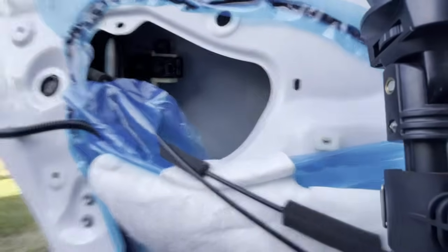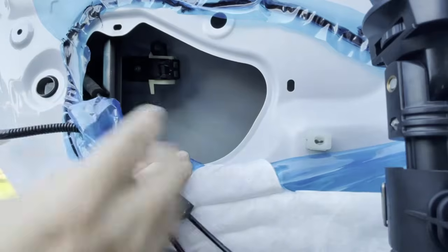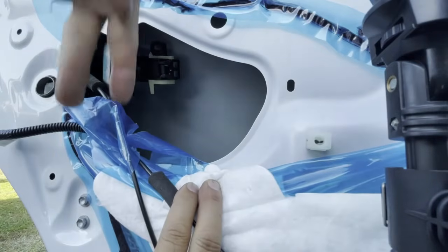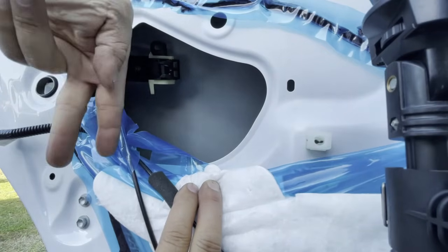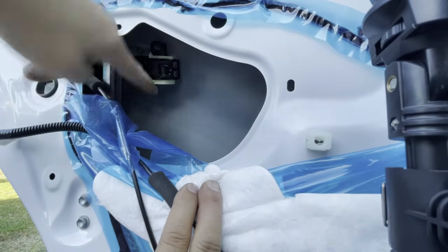I can't stick my camera in there to show you, but if you take your head and stick it in there and take a look, there's a little toothpick looking thing that goes on top of your latch assembly, and it's going to be this color, okay? You can't miss it.